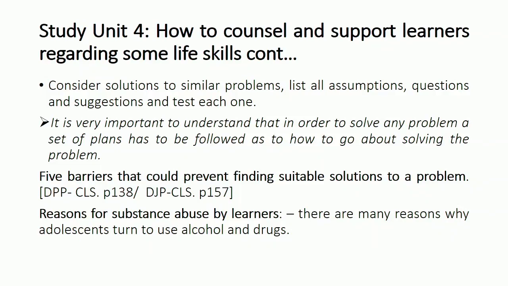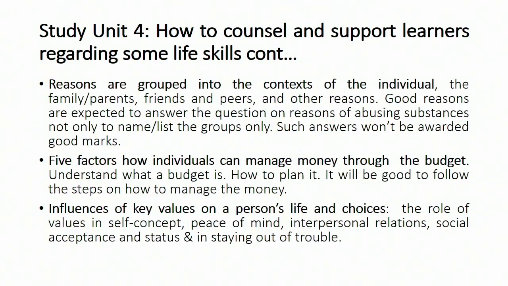Reasons for substance abuse by learners. There are many reasons why adolescents tend to use alcohol and drugs. So that is very clear. Wherever we live, we hear this every other time, that our children are involved in substance abuse. Reasons are grouped into the context of the individual, the family, parents, friends and peers, and other reasons.